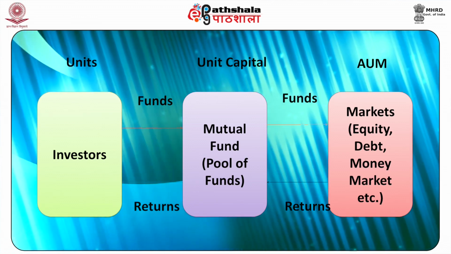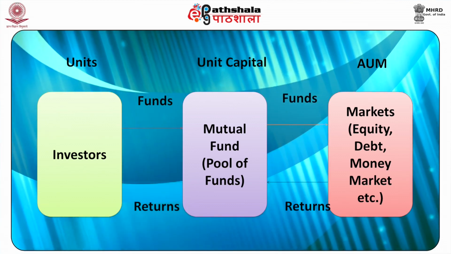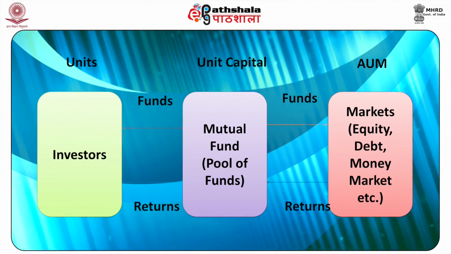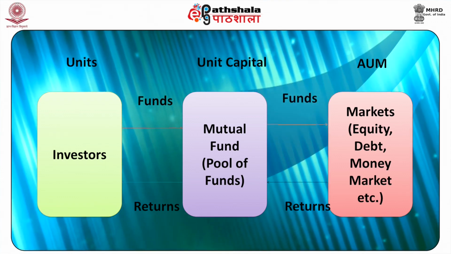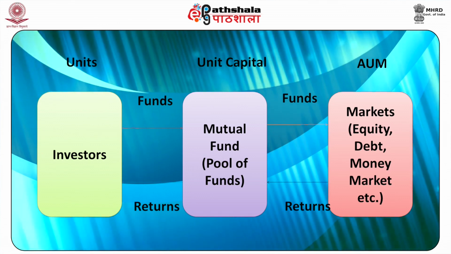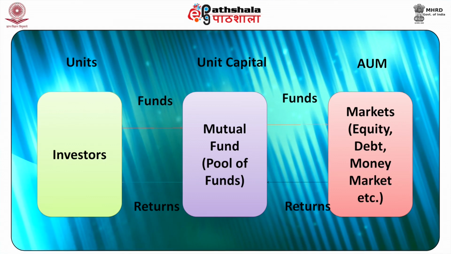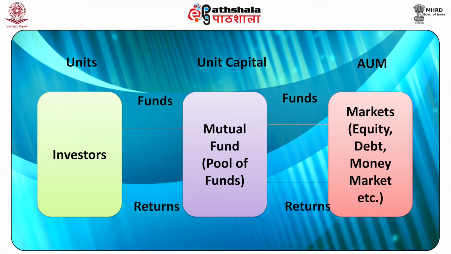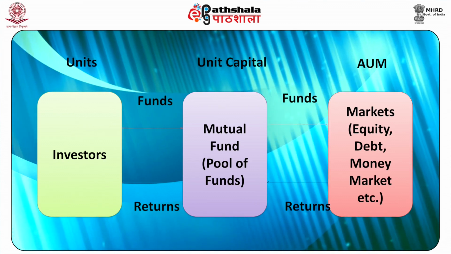The mutual fund scheme may be diversified or sectoral in nature. Diversification here means allocating the funds in different sectors of the economy in order to reduce the risk. This is called risk diversification. In a normal market, all the sectors don't go down simultaneously. If one sector is performing poorly, then there might be other sectors of the economy which might be doing very well. So portfolio diversification might help in risk reduction.